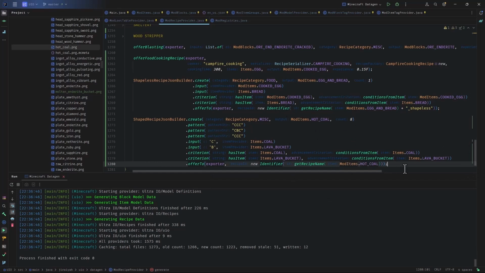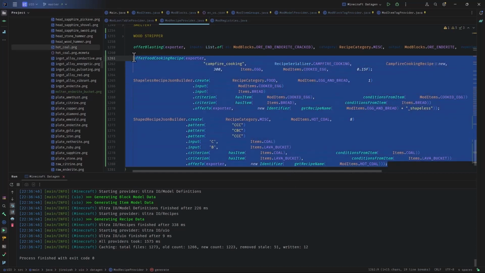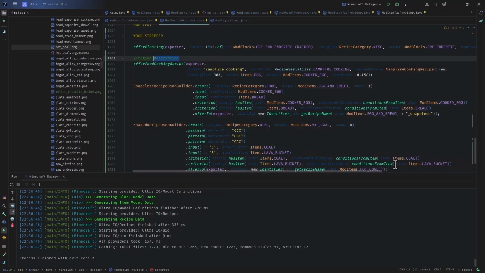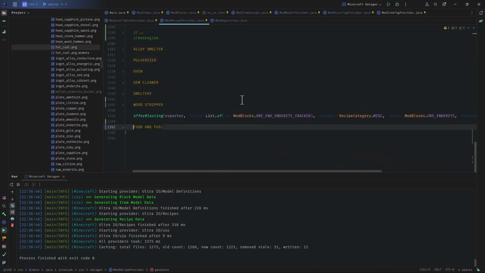It's a good habit of adding the recipe as you move forward, because you may forget that you didn't add something into the game for recipes, and then it's hard to find these errors and problems. Of course, you will have to play your game to test and identify these errors. However, if you move forward as you are programming, you will reduce these problems. And that's it. So food and fuel. Basically, we have food and fuel ready to the game and play with. We just have to regenerate our datagen for the fuel recipe.